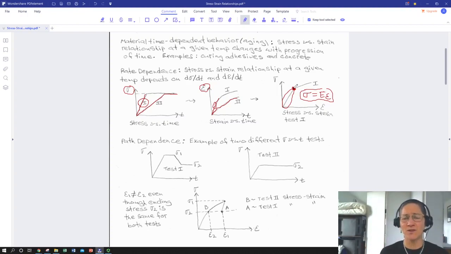In the case of metals, which are crystalline, the atoms will actually move a little off of their low energy ideal points in the crystal lattice. So they don't like that, so they want to pull back, and hence that's the mechanism by which that elastic stress response occurs. When you pull the atoms away from where they want to be, they want to go back to their low energy positions, and that's really the origin of modulus. Okay. In both cases, the minute you let go of the material, it goes right back to the way it was before. All of the deformation is recoverable. The stress goes back to zero.